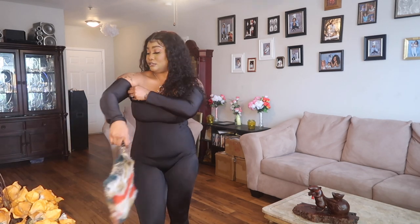These clothes is everything. I love it. I'm sweating because these clothes are really, and it's not even thick. I'm not going to say that it's thick. It's just very, I don't even know the word to say, y'all. And I'm not being dramatic because y'all know I'm real as F. If I don't like it, I'm going to let you know that I don't like it. You know what I'm saying? Y'all have to take these heels off.